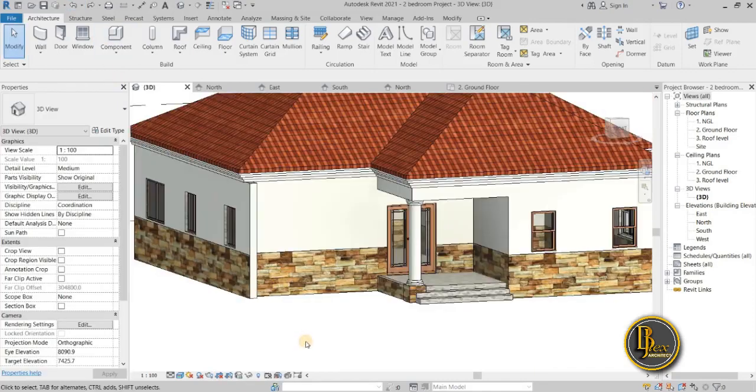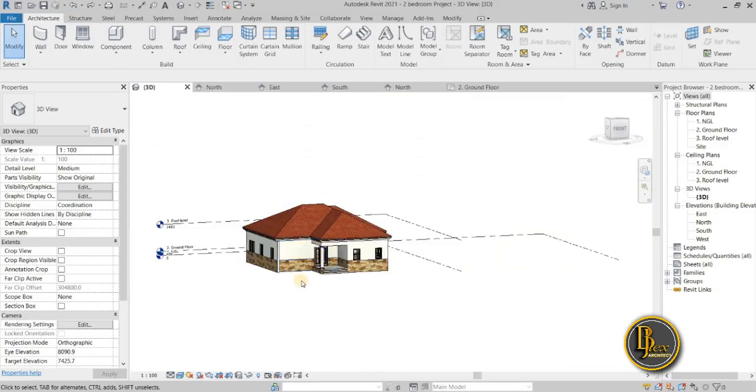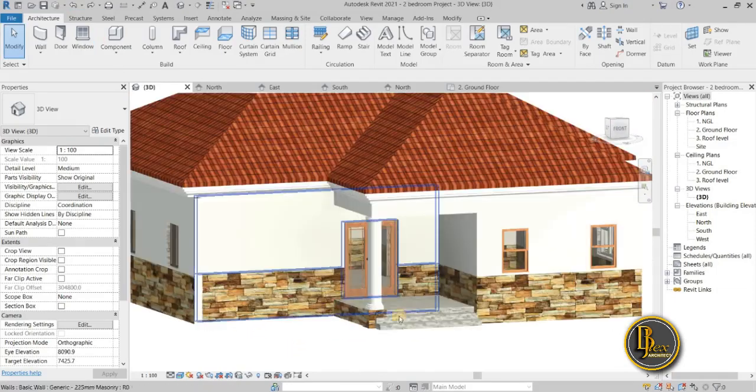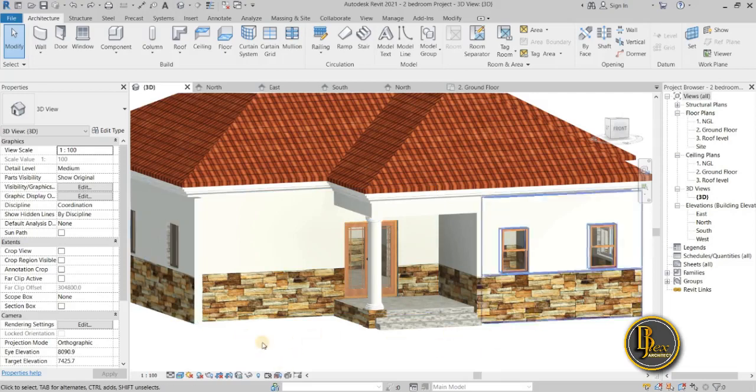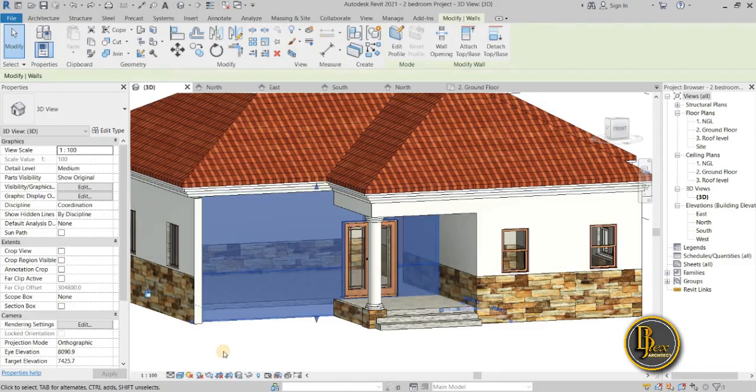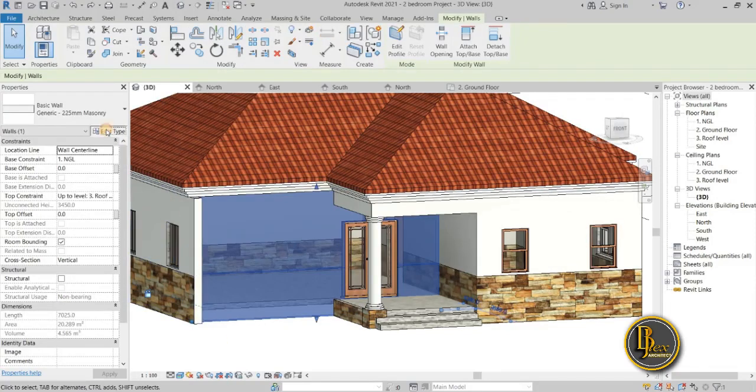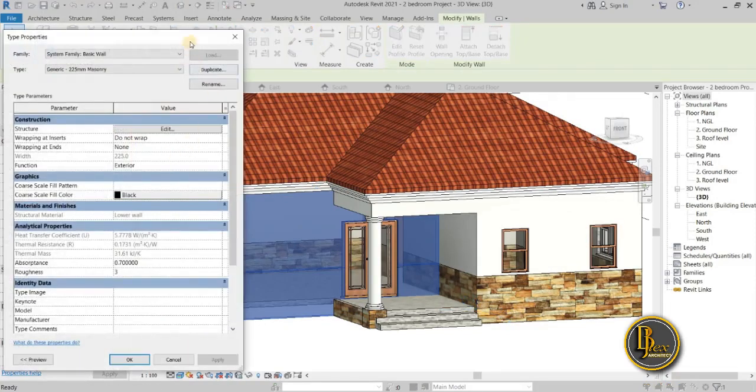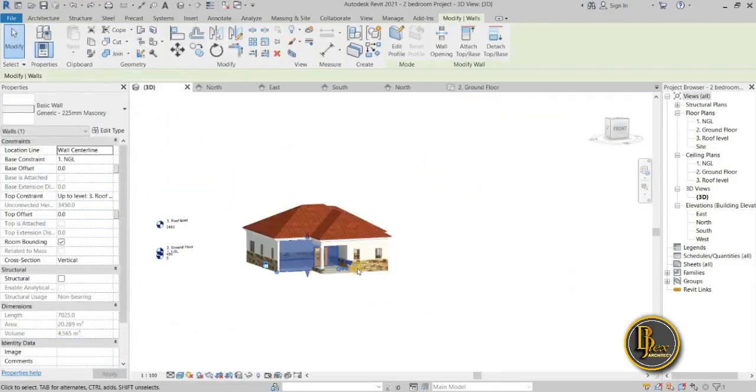In order for you to apply that profile around your building without necessarily applying one by one, you can apply one by one if that works for you. But if you don't understand this method I'm trying to show you, which is the easiest method of applying that material all around your building, you can also do it one by one. But if you click on this wall, let's select one of these walls and go to edit type. Please watch very closely, because this can be really tricky.